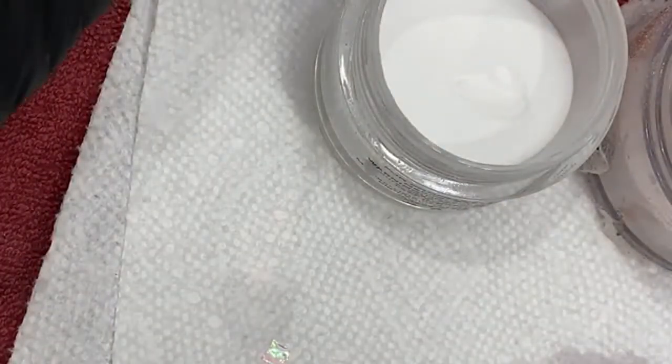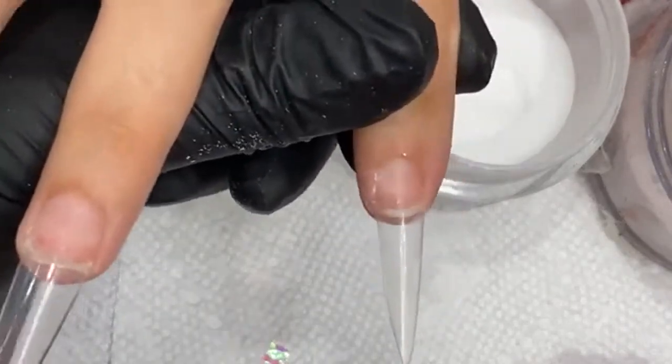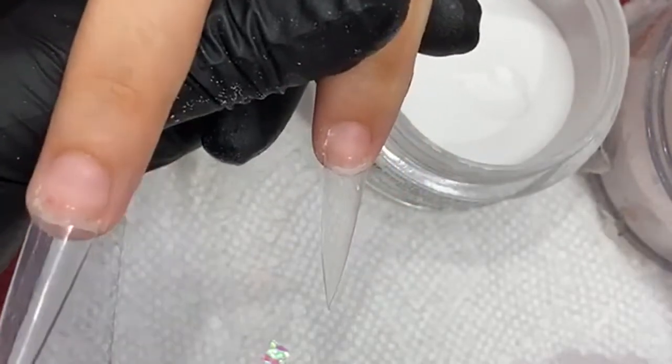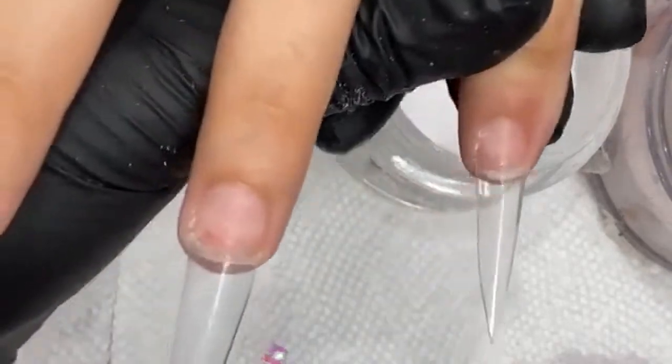Ooh, that's gonna be so cute. Sell the powder, please. I'm trying. It's just hard for me to get into powder. I have so much stuff I have to bring you guys. Still made so many promises.